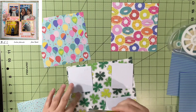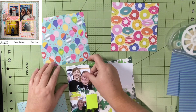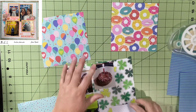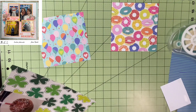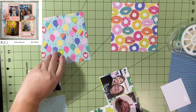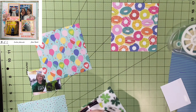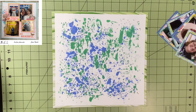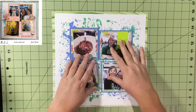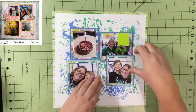I'm not someone who has to have all pictures the same size — sometimes layouts call for that, but here I trim them down to focus on the main point of the picture. I wanted them a little smaller so I could make the layers of paper bigger. Every single one of the four pictures has at least one layered mat of the four-leaf clover scrap and all of them have that blue and green striped paper from the mini paper pad. Everything else has a different background paper, like the donut paper — after trimming you can't really tell it's donuts, but I know.